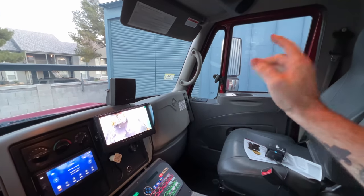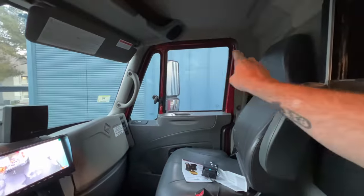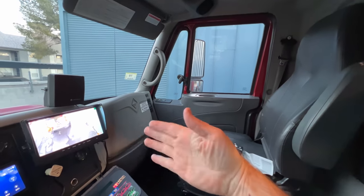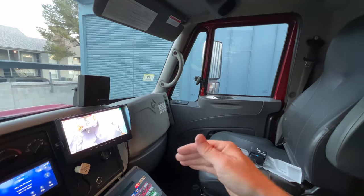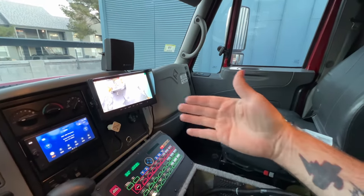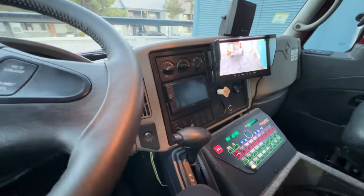I also can't see the curb well. Normally on a big professional truck there's a window down low and sometimes a down mirror that sits right here so you can see straight down. On my Prevost bus I can look straight down and see the curb and my wheels — useful for tight parking. By using the camera we're going to put there, I'll be able to see the side and avoid damaging the pop-out step. Just showing off some of the stuff we're doing on the rig.